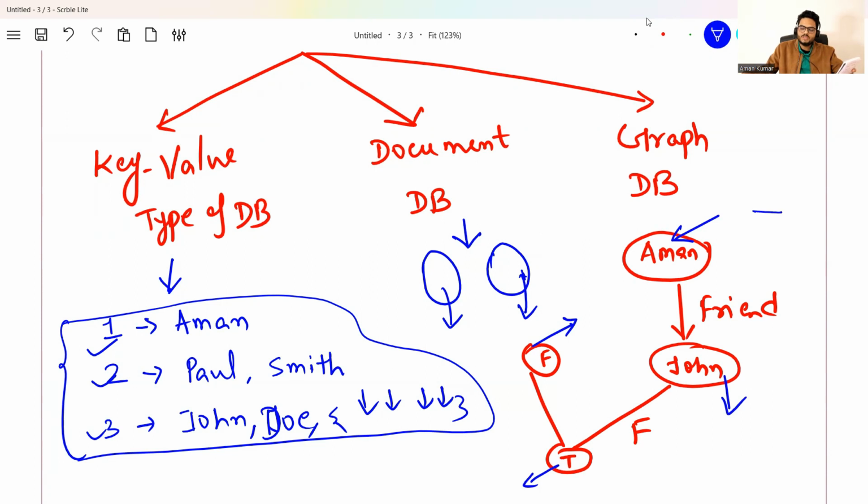To store this kind of data, the best option is called a graph database.